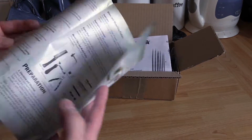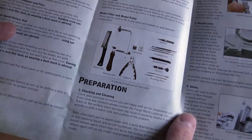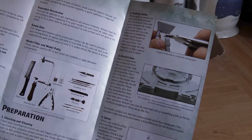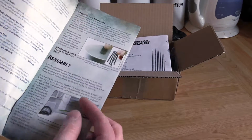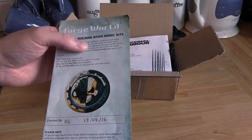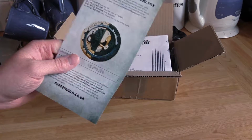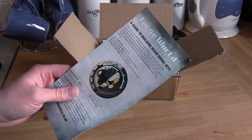It's got some information in here about some tools that you'll need. It gives you some advice on things like preparation, how to clean up mold lines, cutting off the gates, cleaning shims, that sort of thing, and it also gives you some advice on warping, which I'll go through again. There's actually really good information. So if you've not built a Forge World kit before, I strongly advise you read through this, because it will give you some good hints and tips.